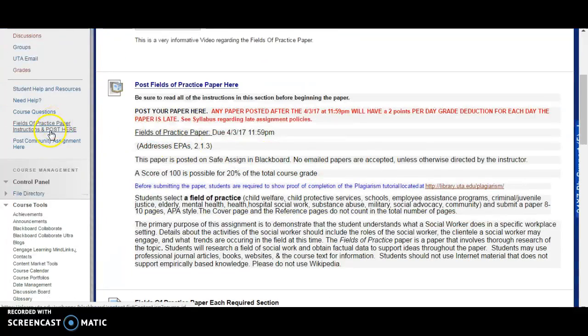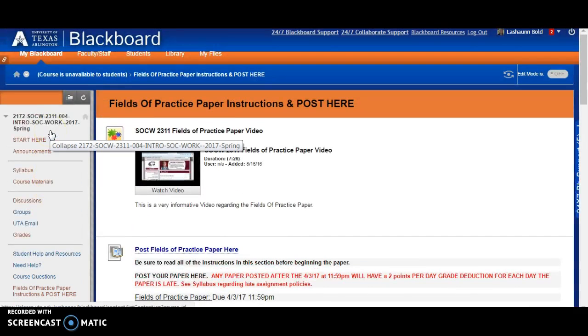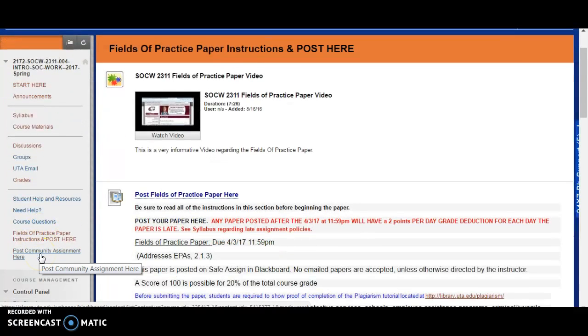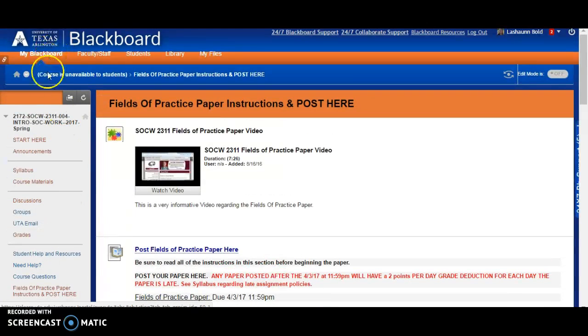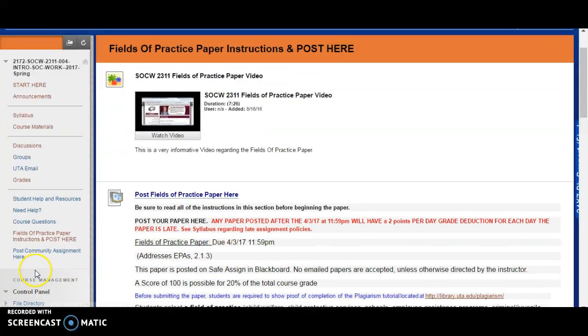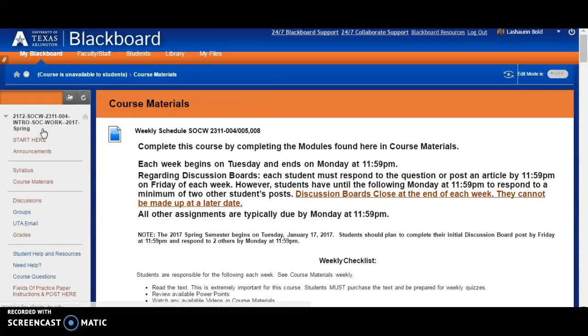Remember, we came over here. So you'll want to make sure you're familiar with your Blackboard menu. I'm seeing a couple of things that I may still need to change on there, but it will be set in time for your class. So it may look slightly different, but the idea is for you to understand that this is where, over in this Blackboard menu, you get most of the information. Primarily the course materials. That's really important. So I'm going to click there one more time so you just see what happens.